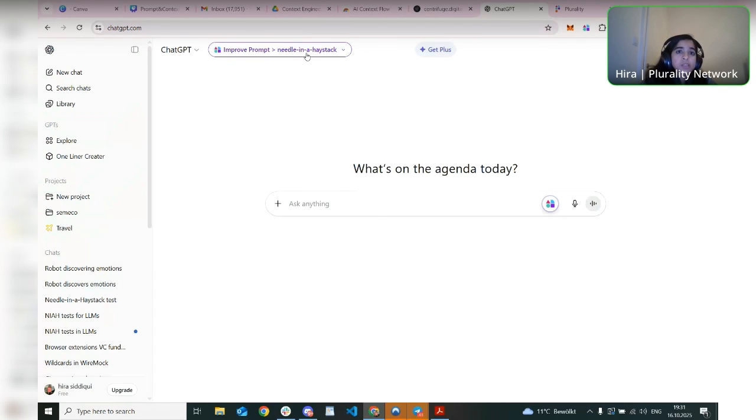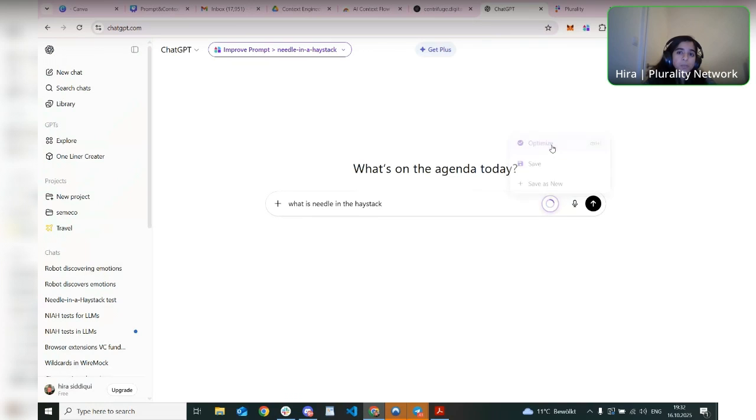memory bucket. So this needle in a haystack has the PDF uploaded already, so it has that context, whatever information was available in that file. And now I just write here, what is needle in the haystack? Normally, needle in the haystack is an English language idiom, which means that if you're trying to find one small needle in a large haystack, you will never be able to find it. If I just ask ChatGPT this question, it's going to tell me that this is the English language idiom, but that is not what we are looking for. We're actually looking to see what is the needle in the haystack test done on LLMs.